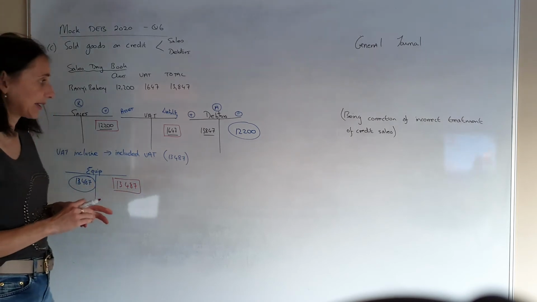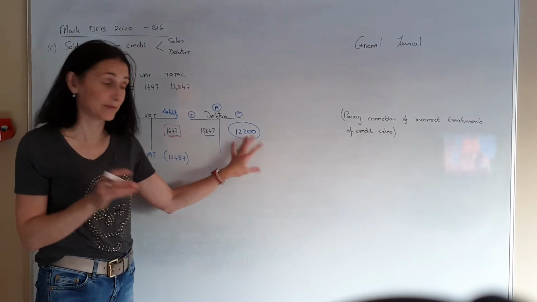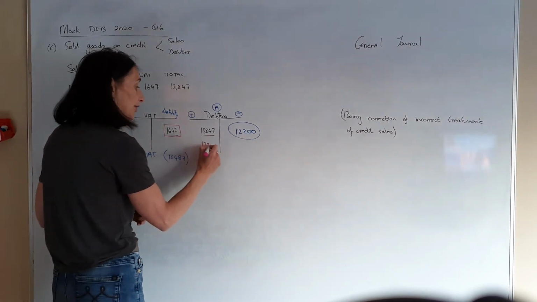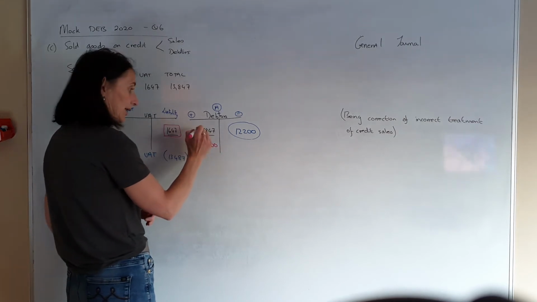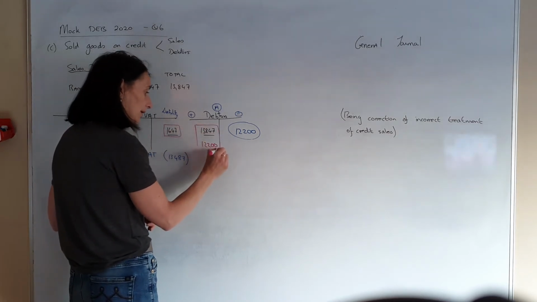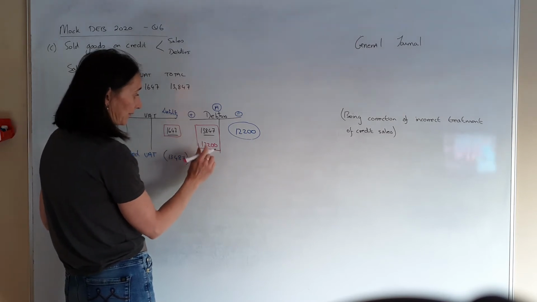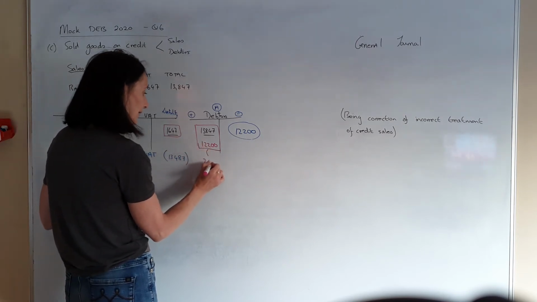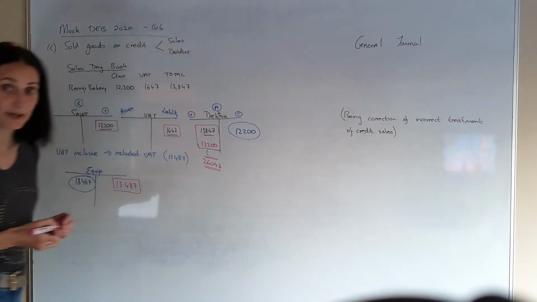Now let's look at the problem here. I've put this on the wrong side. So the first thing I do, I want you to fix your mistake. I want you to put 12,200 on this side to cancel this out, and then I want you to put this in. Now you can do it separately, or you can do it as a combined figure. If I was putting that in as a combined figure, 26,047 would be the combined figure. I'd always go with the combined figure.